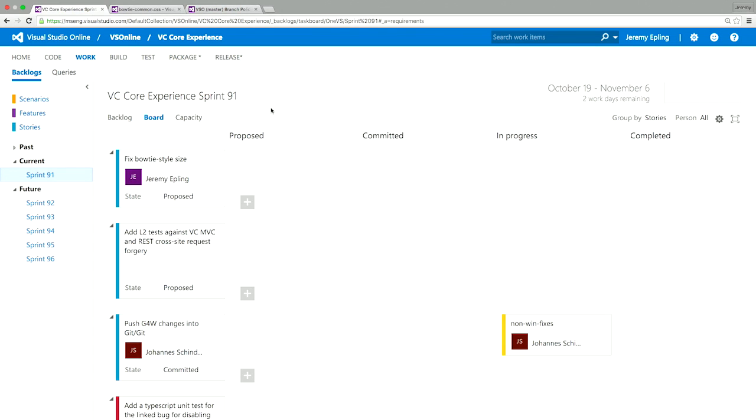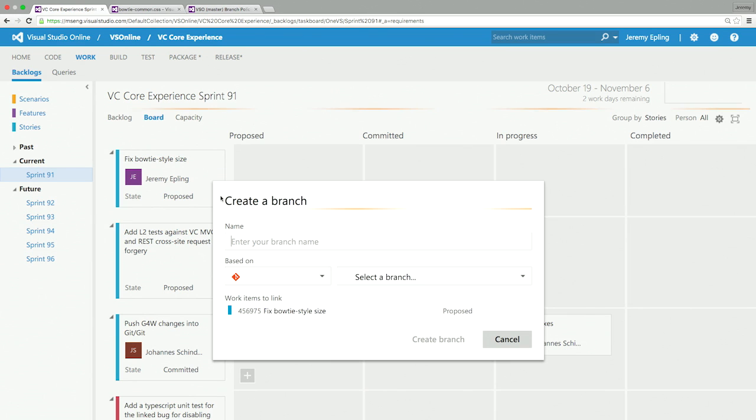So for the first demo, I'm going to show you some of the Git functionality that we have directly from our web experience in Visual Studio Team Services. So as you can see right now, I'm on a Kanban board, and I have a user story assigned to me right here. So I'm going to click, and I can actually create a branch right from my work item. A lot of the time before, you'd have to have your work item somewhere else, and then you go and do that manually. And we've tried to make that easier just by associating those 2 things, because we know it's a really common workflow. So I click Create New Branch.